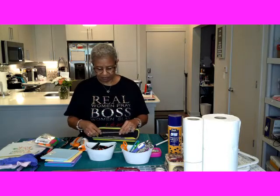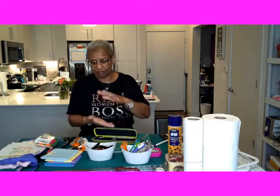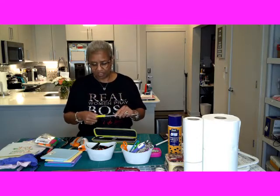But what this does, when you have a bird nest, if you've never had one, usually it's caused by the fact that your bobbin thread isn't threaded correctly, or your top thread is not threaded correctly, or your bobbin casing needs cleaning, or the needle is broken or not sharp enough, or something along that line, and it causes an accumulation of thread to bind together, and just makes a big web of thread, a big bold knot of thread. Now your fabric, everything is just caught, and you can't move, it won't stitch, you can't get it out, you're just stuck and you're looking at it, what the heck do I do? Well, this comes to your rescue, but you have to be very careful with it.